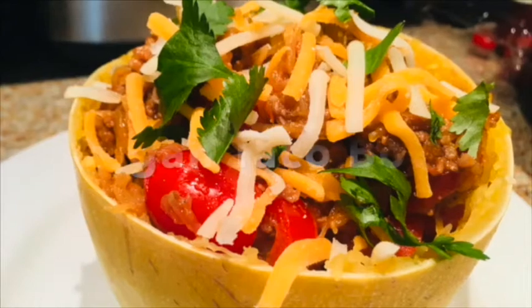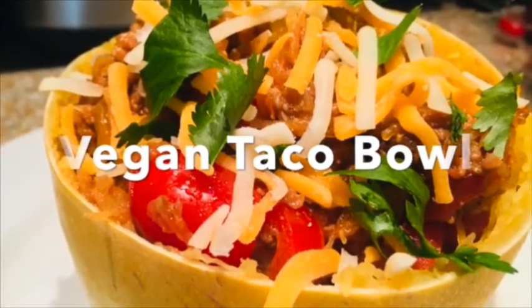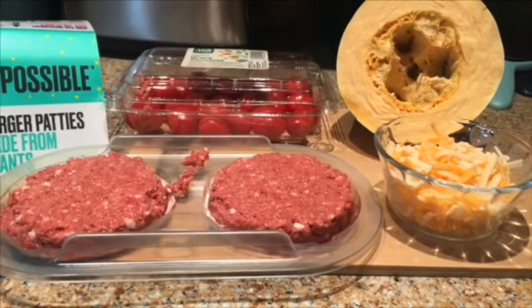So today's recipe is an all-base vegan taco bowl that is simply delicious. It has 6 basic ingredients. The first ingredient is a plant-based meat. We're using an Impossible Burger meat here for the saute.